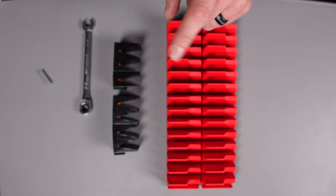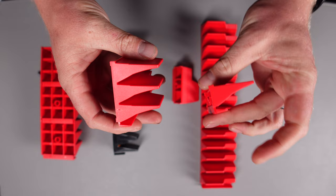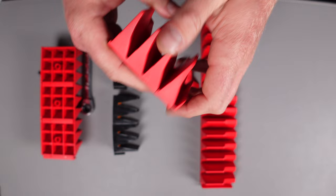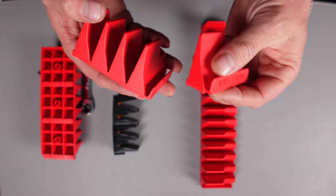And I should clarify that basically, it's called a small and a large. This is their small organizer. This is their large organizer. So for the small, it will be $3. For the large, it will be $4. And that's if you buy them individually. That's why I was saying, basically, it's cheaper to just buy the five-piece set if you just need a couple. I just wanted to clarify that.